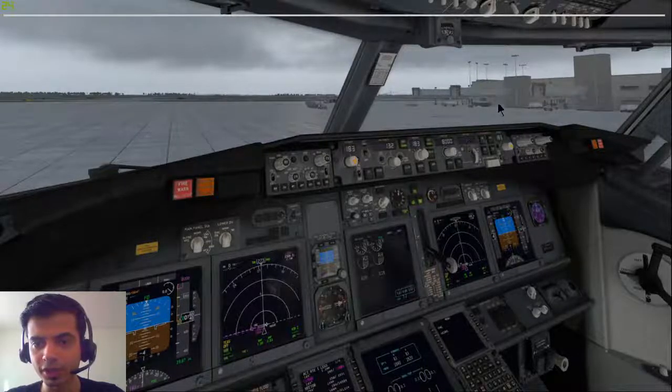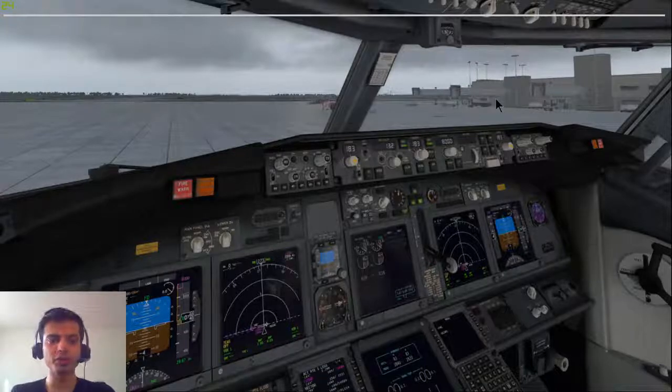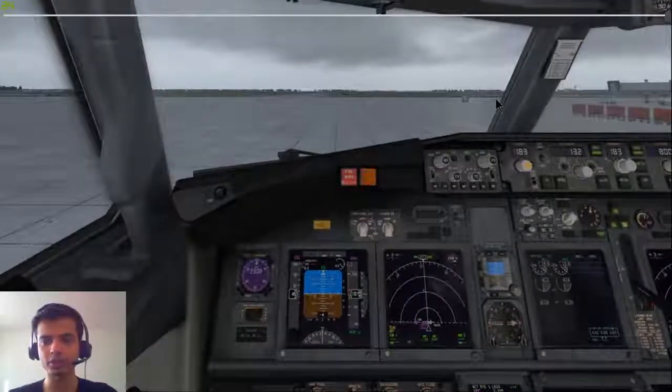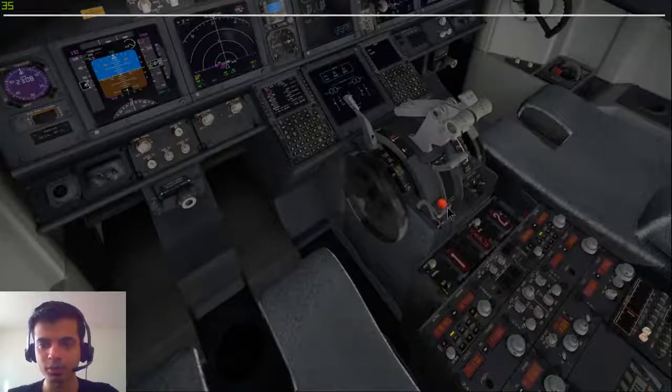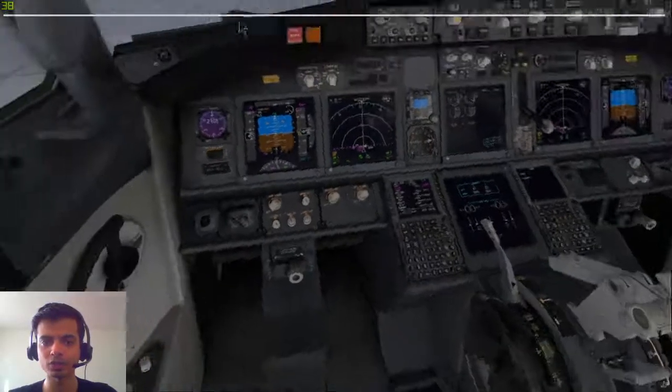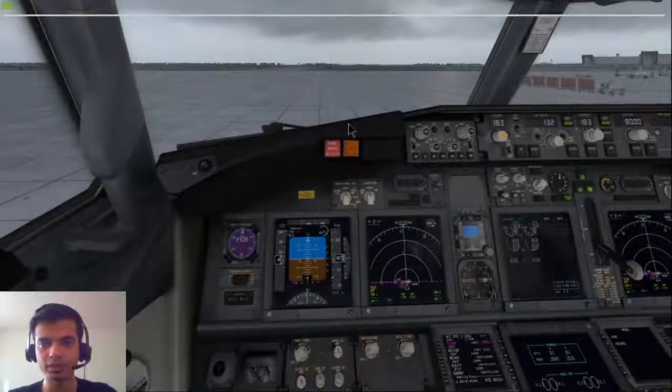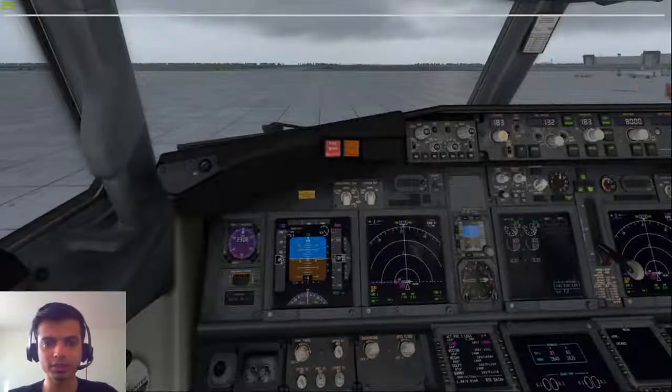LNAV and VNAV can now be engaged. So we are good to go. We will go ahead and start our taxi. So parking brakes go out, and let's start our taxi.